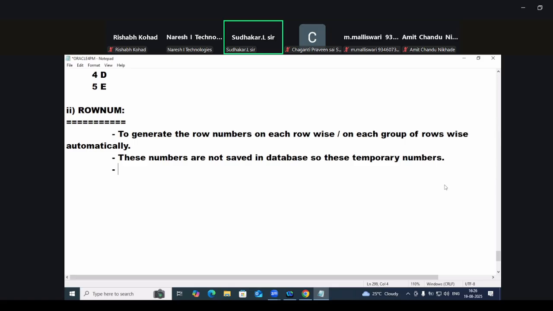It can be used to perform Nth and top N operations on a table. Whenever you want to perform Nth and top N operations on a table, ROWNUM is very helpful to us.